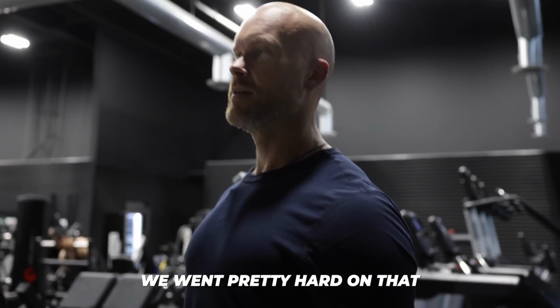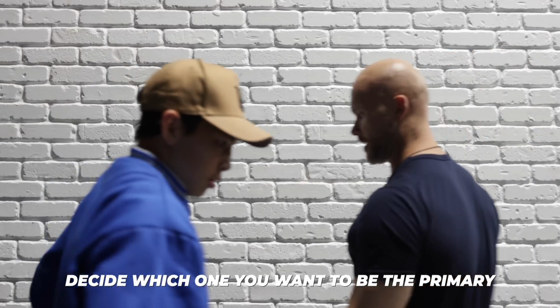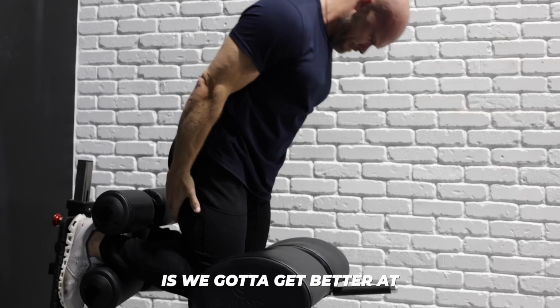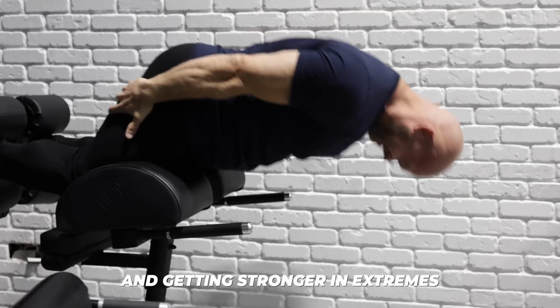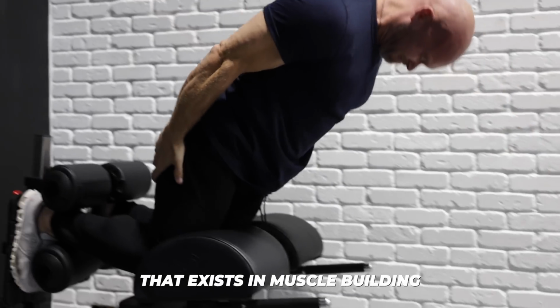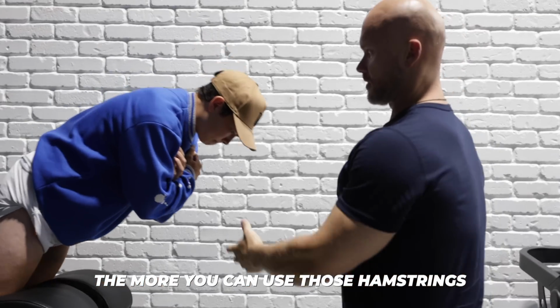Went pretty hard on that, so you know your performance is going to be bad here. So you got to decide which one you want to be your primary workhorse. Our job, if we want to build muscle, is to get better at not shortening the rep and getting strong with those extremes. I think that's the biggest opportunity that exists in muscle building, the first inch. The more tight your abs are, the more you can use those hamstrings.